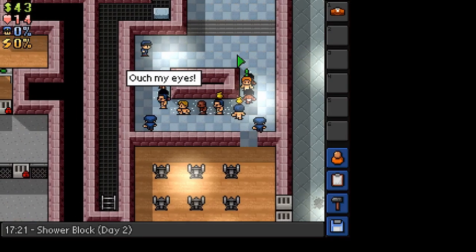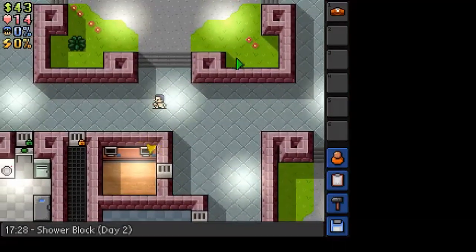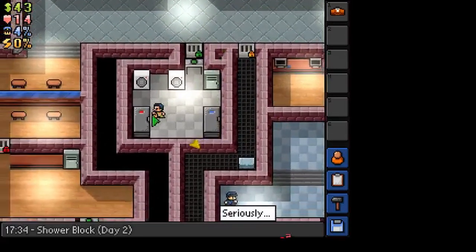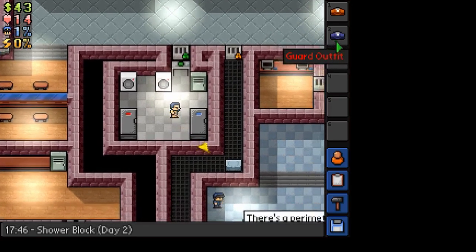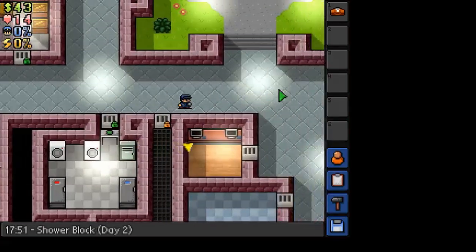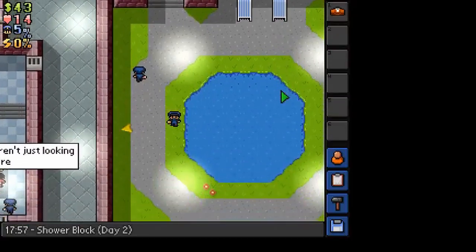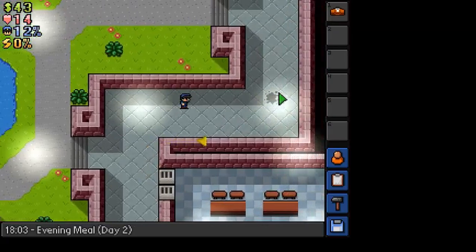So I'm now just naked. Let's just go. You can't stop me. You have no shame. I'm gonna take one of these and I'm gonna wash them. Now I'm a guard. Let's see if this works. Oh, it does. Evening meal. We don't need a You there?